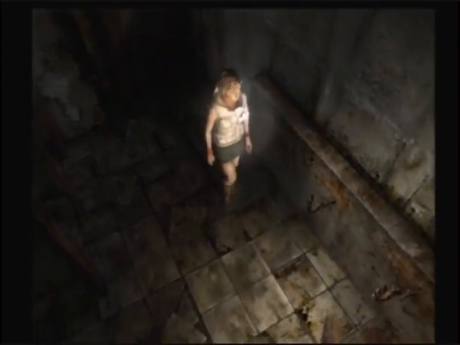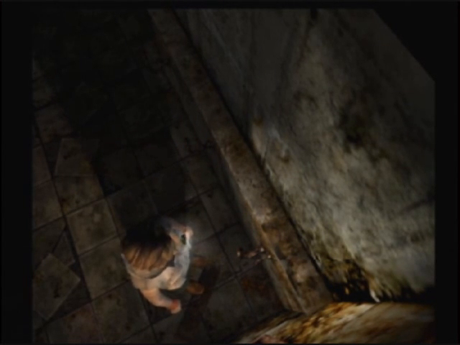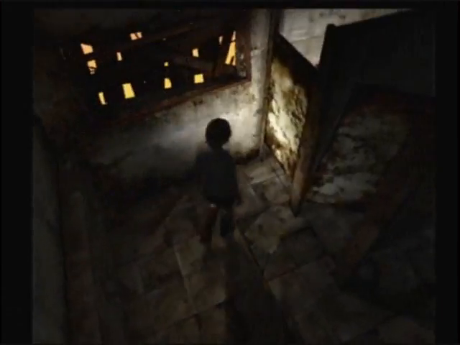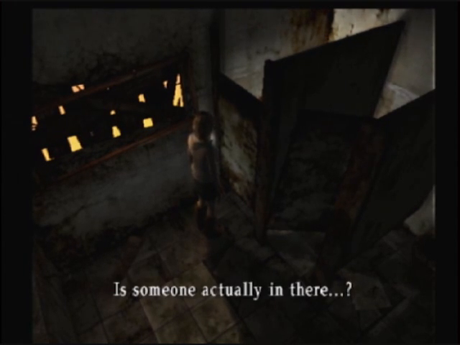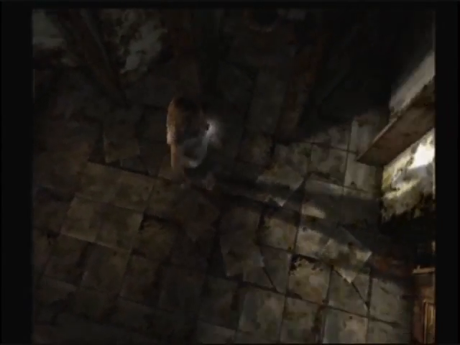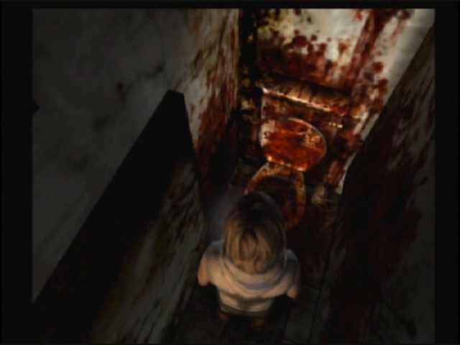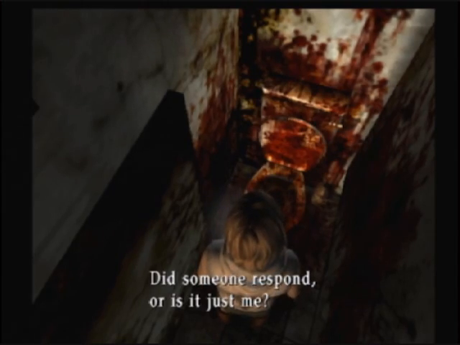Don't mind me, just going in the bathroom. Now, normally you would actually need to come in here. There's an item here that's dependent upon your riddle difficulty. Playing easy mode, it doesn't appear here, so we'll cover this on a later run. But there are a couple of things we can look at in here. Is someone actually in there? No, just a really, really disgusting toilet. It's soaking with blood, but there's no one here. Did someone respond, or is it just me?